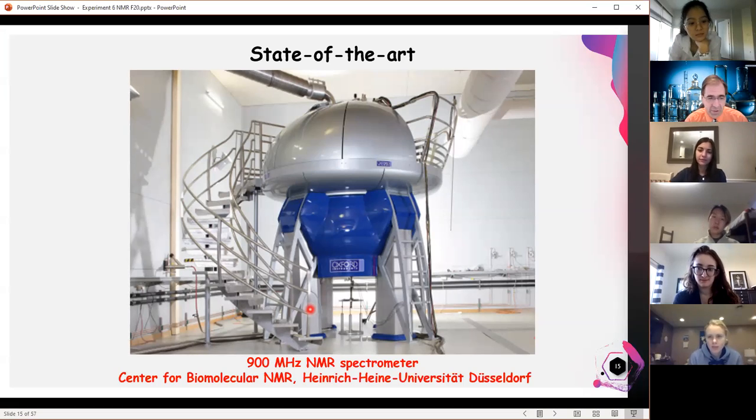There are now instruments above a gigahertz that we're making. If you notice, look how big this is. There's a ladder to get up to the top of it. They're very expensive. Part of the reason is that to get these very high magnetic fields, we need to use superconducting magnets. It's as big as it is because of the magnet. The magnet has to be super cooled, so it's surrounded by liquid helium, and that liquid helium is surrounded by liquid nitrogen to keep it cold, which is then in the air temperature. And so you have to refill it every couple months with liquid helium.